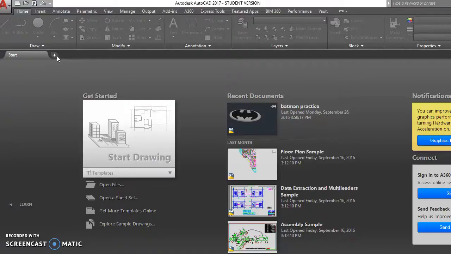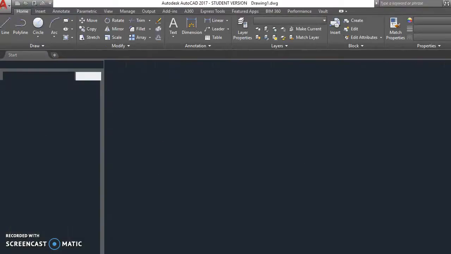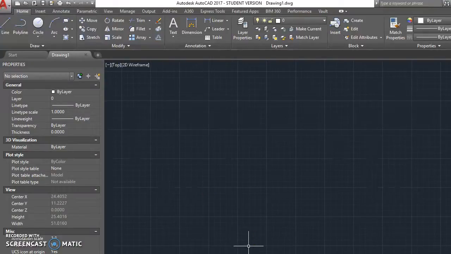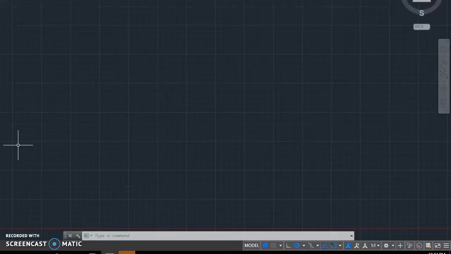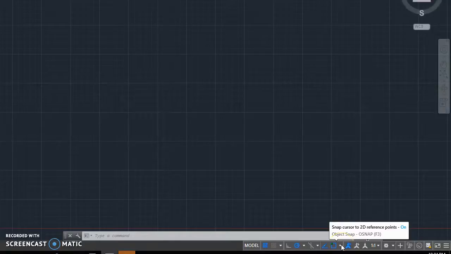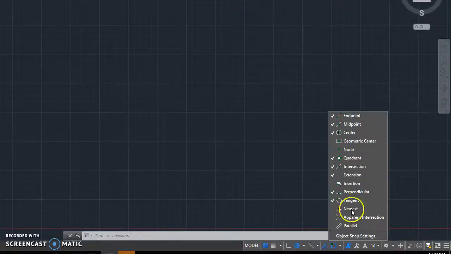So, start drawing is where you start at if you don't have that. Just a quick review from when we did this last time. I'm going to go to the bottom of my screen here. On the object snap is that thing at the bottom. Make sure you have these things lit. If you need to pause it real quick and make sure you have them on, great. I'm not going to leave it up here too long because I have 15 minutes to make this video and I have a feeling it's already going to be pushing it to the end, so sorry about that.